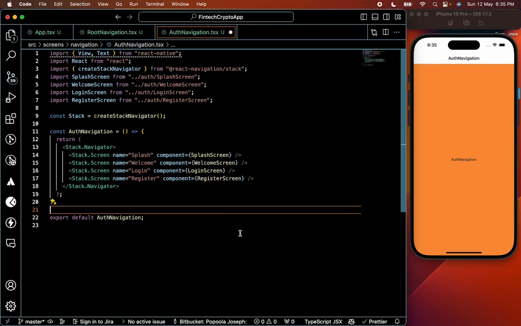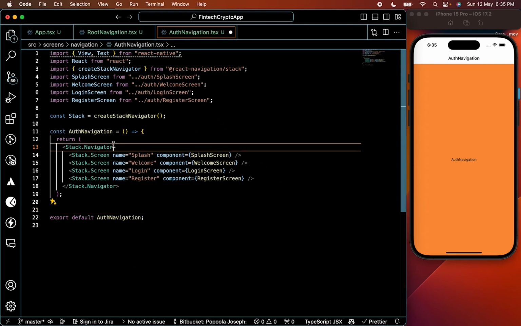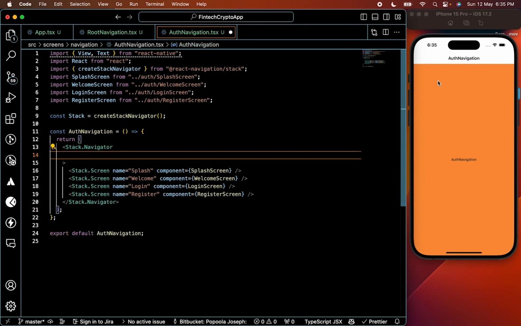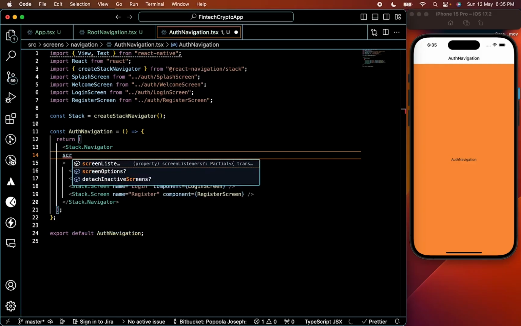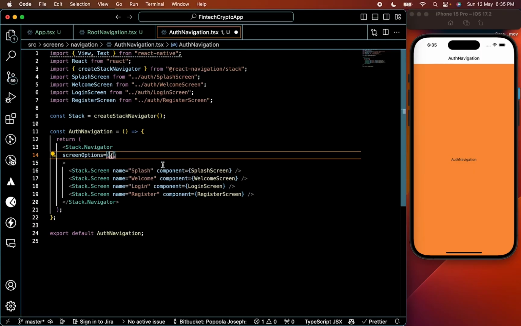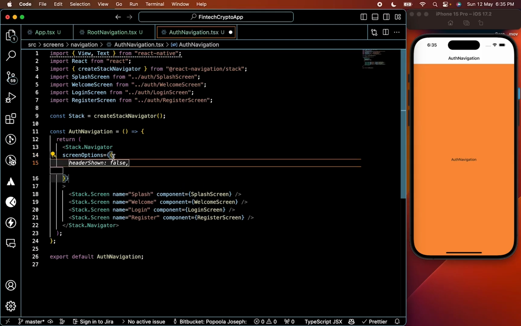All my screens are ready, and just before I leave, I want to make sure I hide some things right here and also set some things up properly first. So in my stack.navigator, I can actually hide this header and even show the kind of animation I want precisely. So I'm going to say screenOptions. As you can see, it has already suggested that. ScreenOptions opens curly braces. I'm going to have two curly braces, opening and closing. As you can see, GitHub already suggested headerShown to be false.